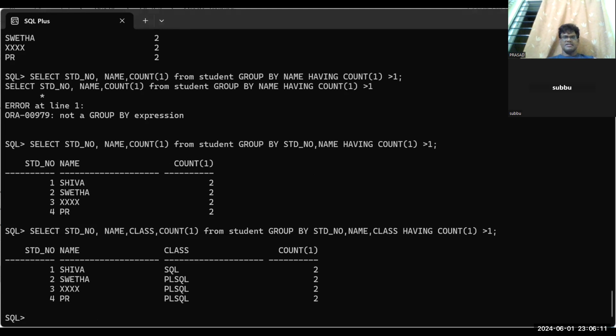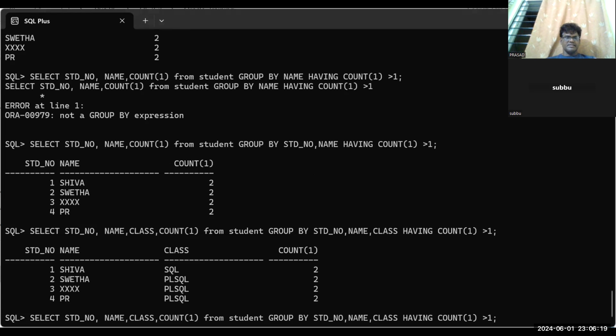But in the earlier query you saw, this query is at row level grain: it will check student number, name, and class together. All three in combination, it will check for duplicates.